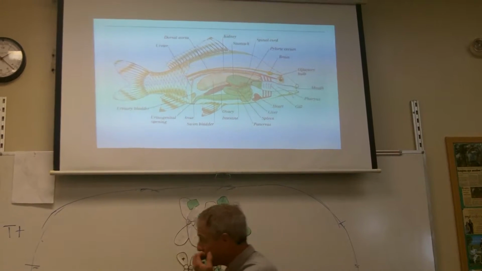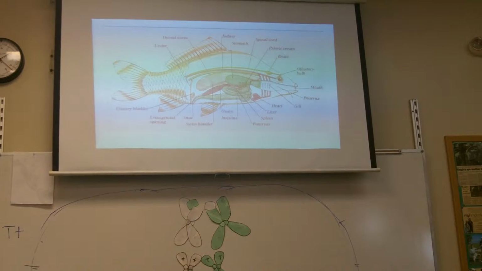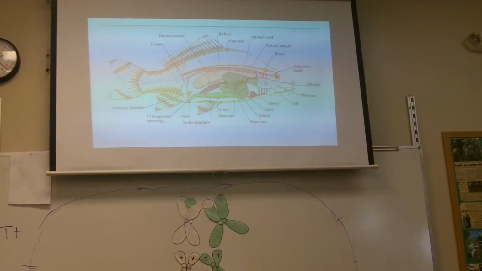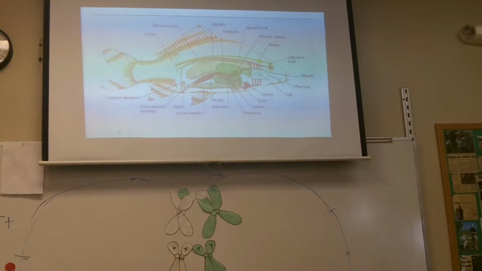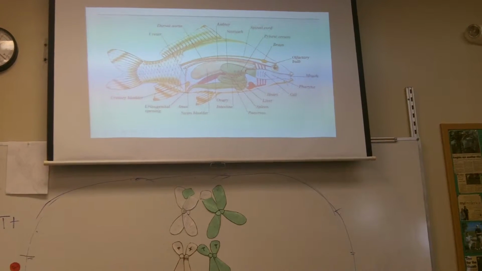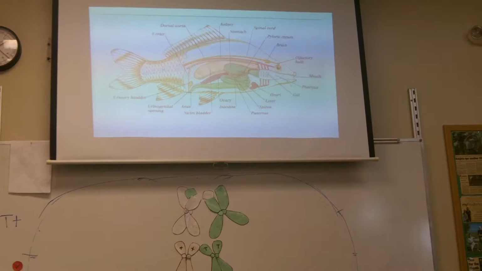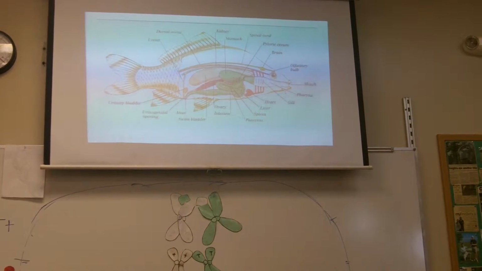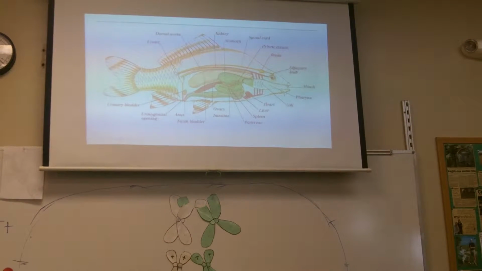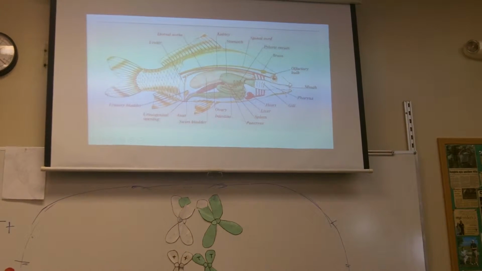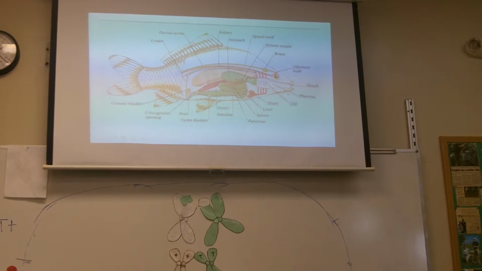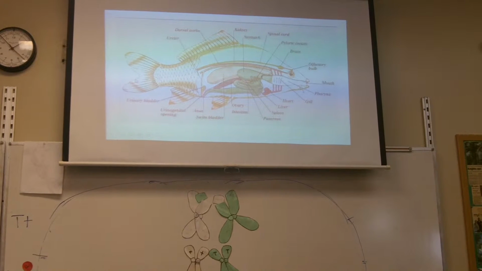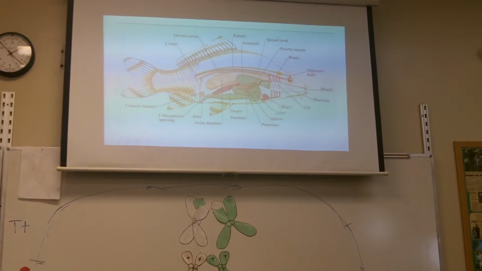Now the fish have several parts that you may want to know about. First of all, they have scales. We'll talk about the different types of scales. Scales are for protection. And they also have cells at their base that can secrete mucus that coats the fish and makes it slide through the water a lot easier. You know, a fish is all slimy and mucusy if you grab it.